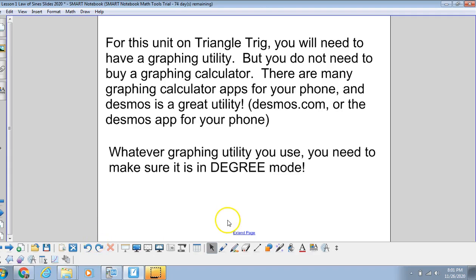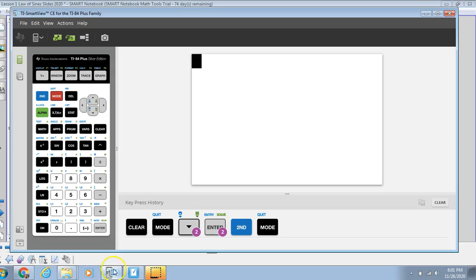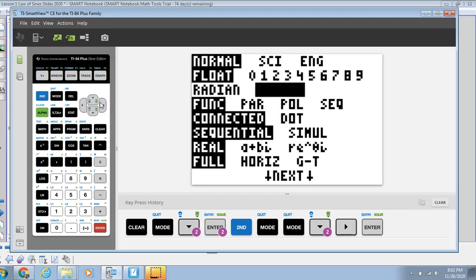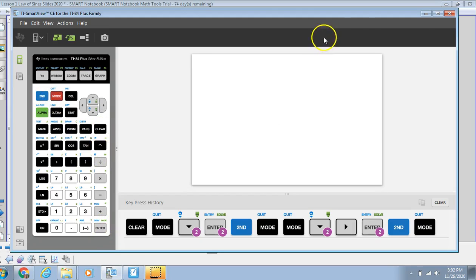The first thing I'm going to do is show you how to set your degree mode on a graphing calculator. You should already know how to do this, but let's go over it anyway. On all the graphing calculators, they are roughly the same setup, and your degree or radian mode is up here under mode. So click on mode and then go down to radian, which is the default mode, so you want to make sure to select degree mode and then hit enter, and now we're in degree mode. And we can go back to our regular screen now.